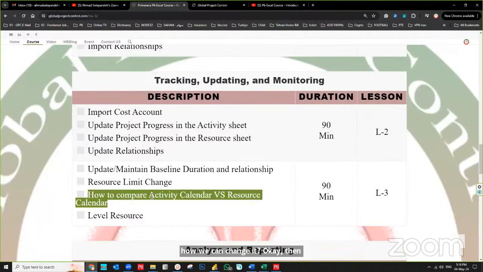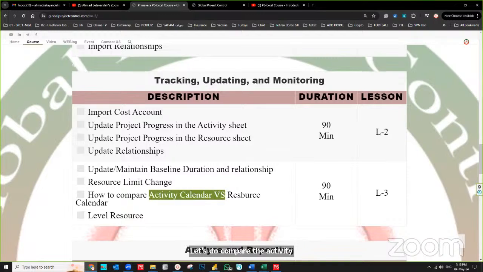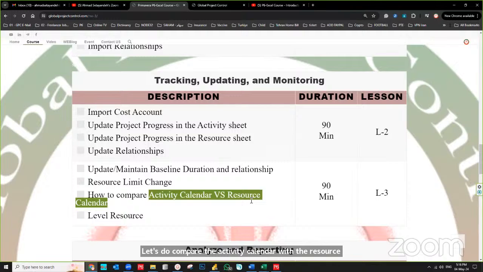let's compare the activity calendar with the resource calendar. What are the differences between these two? Because you know that if you are working on a normal project like oil and gas, renewable, or another kind of project, you rarely use the resource dependent activity. The task is not 100% dependent on the resource availability.